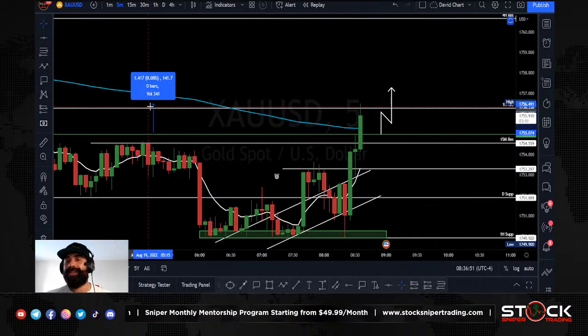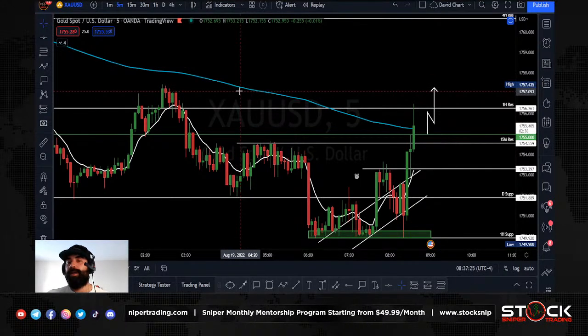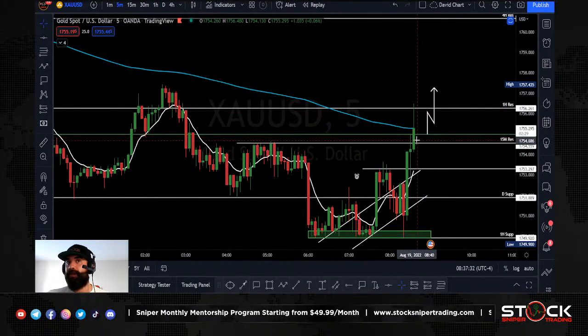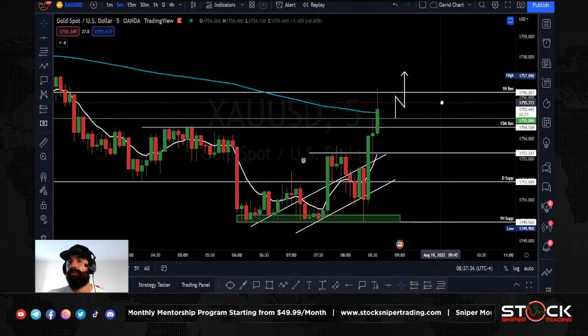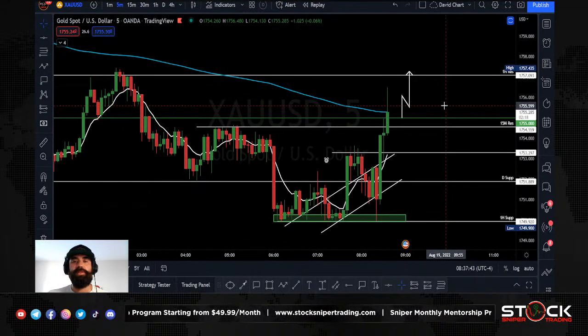GU and gold are very similar right now. We just got to close above here, guys. Okay, so very, very similar. I'm assuming to GU. I can't really see GU right now. Not really looking 100%, but you can see nice rejection. We have to close above here, guys. So we've made an impulsive move up from below here, and we can also make a nice impulsive move here and then push back down. Okay, so we're just looking to the left here. Upgrade that to just mark right here and give it some little bit of space.